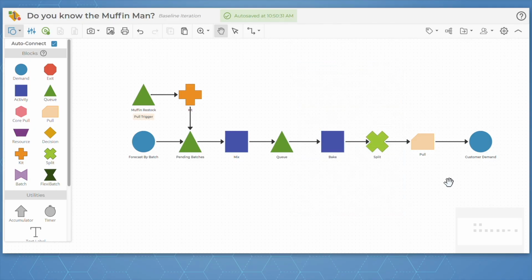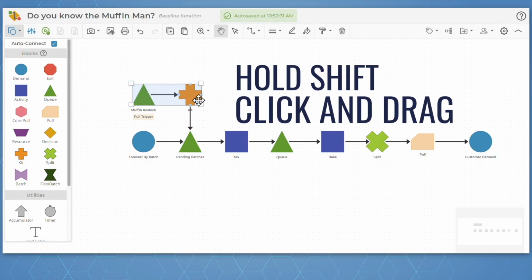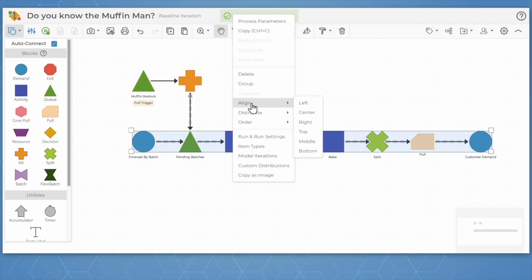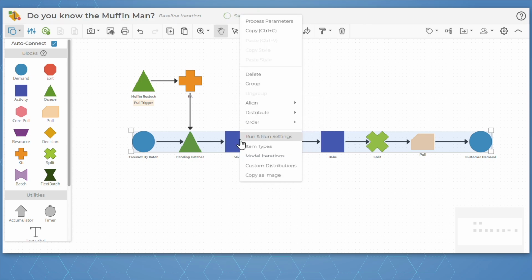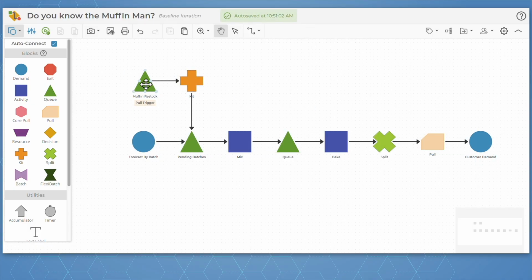We'll take a short detour to talk about formatting your model. If you are in pan mode, you can hold down Shift and you will get a pointer. If you click and drag with the Shift held down, you will select multiple shapes at one time. Then you can move them all together. You can also select multiple shapes and then right-click on one of them to open a menu where you can align them. In this case, we picked middle to make sure they are straight across. You can also distribute them evenly from this menu. As you're dragging shapes, you might also notice the red lines which allow you to snap them to other shapes.